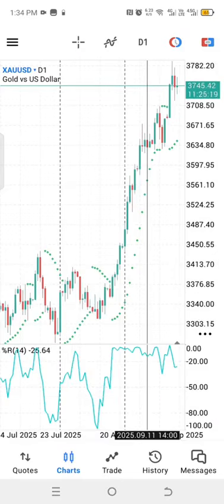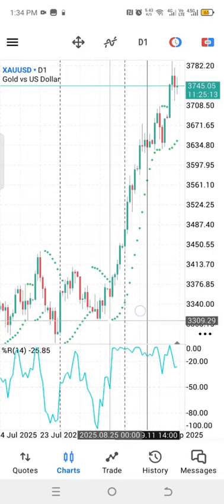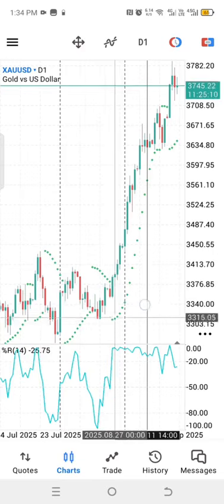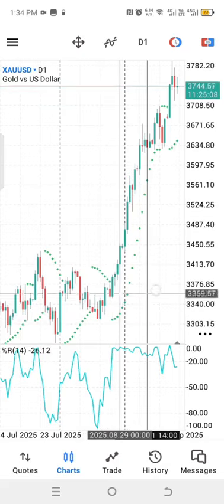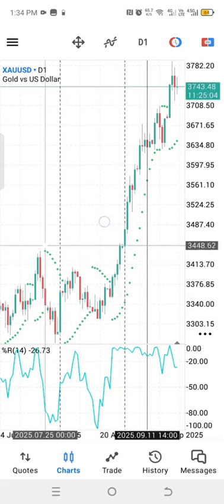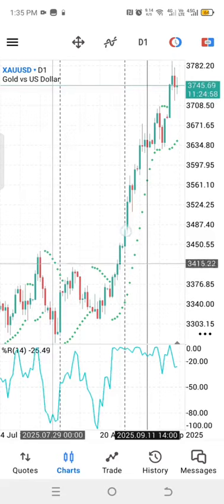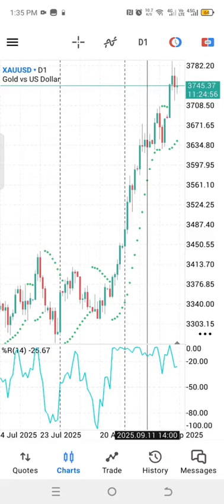So how does this strategy work? First of all, you need to understand that the Parabolic SAR works in this way. As you see, when the Parabolic SAR is imprinted on the chart under the price, it means that the market is on an uptrend. And when you see the Parabolic SAR imprinted above the price, it means that the market is on a downtrend.